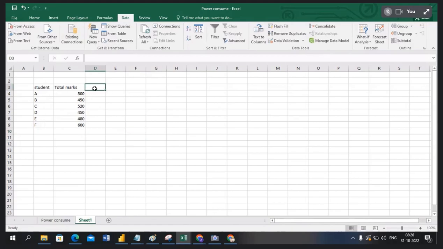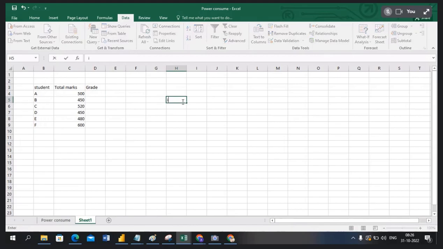So I'll create one new calculated column here, so that I can say grade. I'll create a grade column by using a calculator. I give the condition here for the grade. I'll write the condition here.